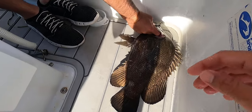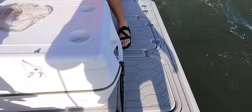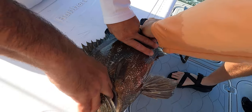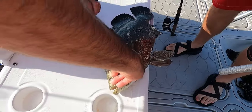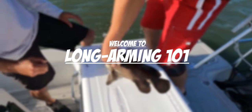Squeeze him, pinch him. We're going to have to do it up here. I wish we had our bump board. Oh, I guess you still got this hook in him anyway. Oh. No, I don't. Base 17. He's a little short. We got to get a bigger one. It's fine. Little tiny bit short. That's all right. Get a picture. Get a release. We're good. And a good solid grip. Solid. 17 and 3/4.